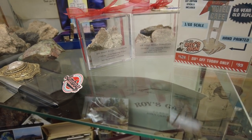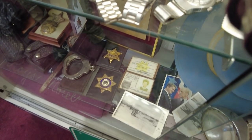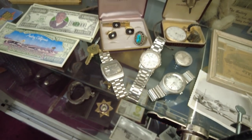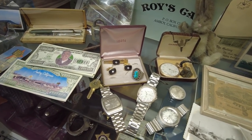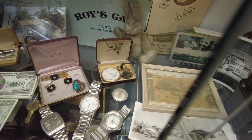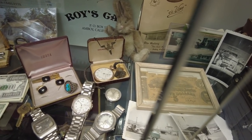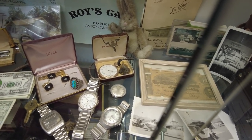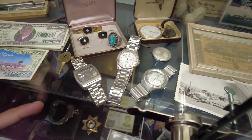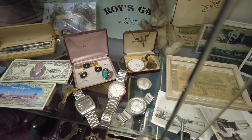And then some of the Reagan and the Bush memorabilia, mostly Reagan, because the town was owned by a family, and the last guy who ran the town was a big Reagan fan. From his Hollywood years up until he became president, so there's a lot of Reagan memorabilia that we gained because of that. Is that pocket watch from the 1800s? It's probably from 1920, I think. From what we got, one guy who was familiar with this stuff. These were closer to modern, like between the 1970s to 1990s. That looks just like one of those old-timey pocket watches you see back in the day.